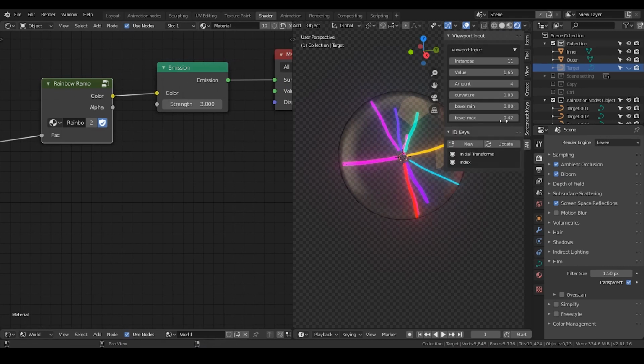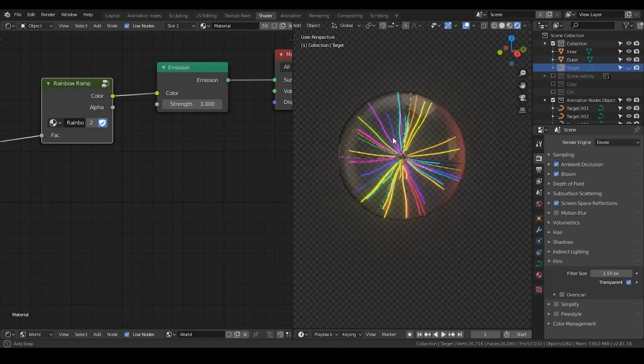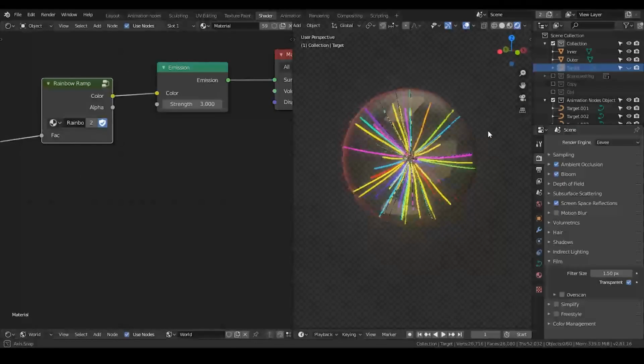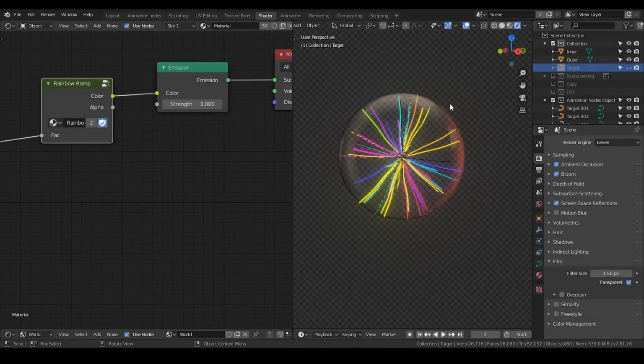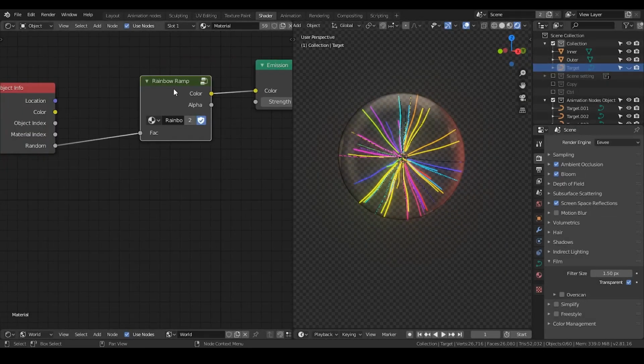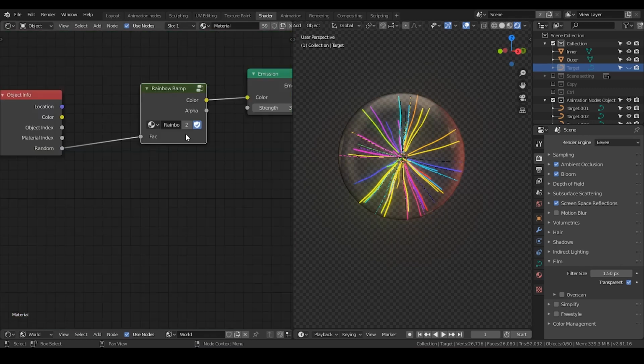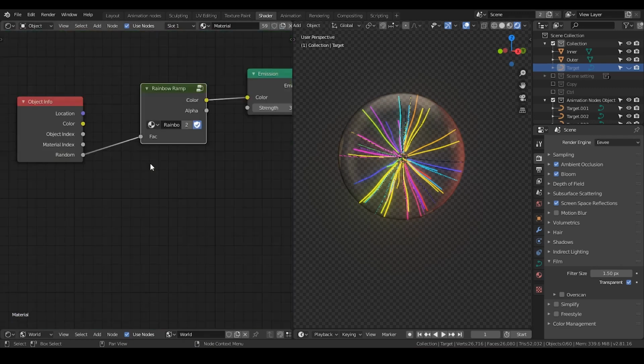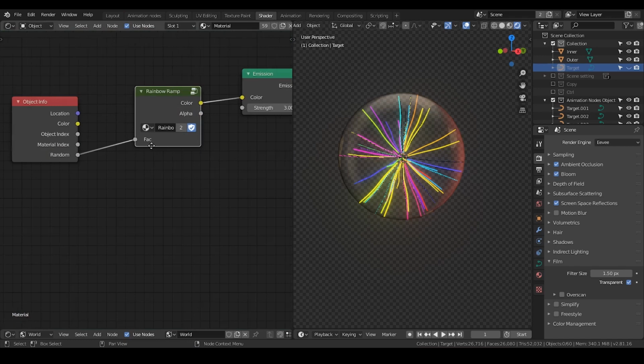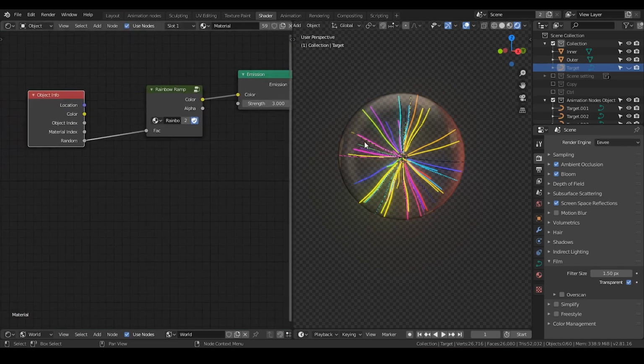I want to turn down the thickness a little bit, so then of course I can increase the instances. So now it looks like this. I think this is pretty cool. Not bad. Not too bad. Within this rainbow, it's basically just a rainbow cyclization. Not anything fancy, but the moment you put on this fake user, then this node group is in, and you can share this group for different materials, which is very handy.